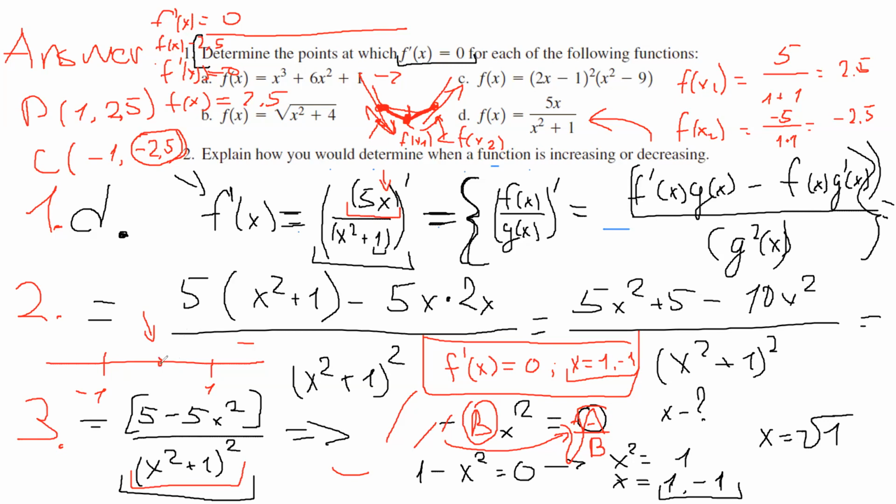So what point would I take between -1 and 1? 0. Brilliant choice. So what would be if I substitute 0 into this function? What value would it take? 5. So 5 divided by something. So positive. I don't care what it's divided by. It's divided by a positive number. That's what I care about. A positive number divided by a positive number gives me a positive number, right?